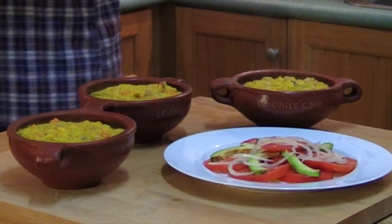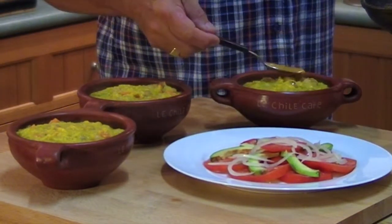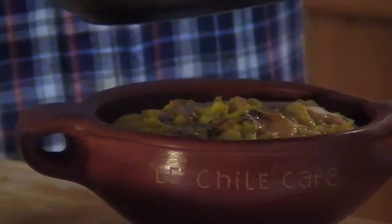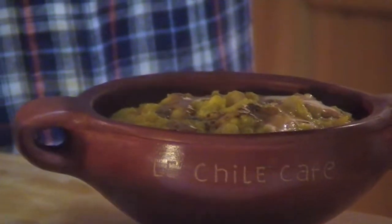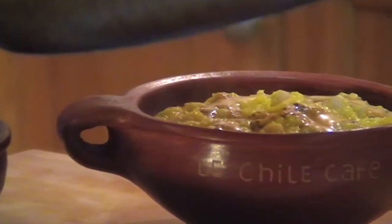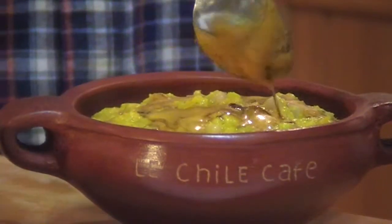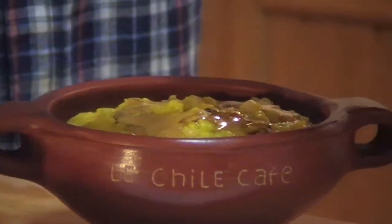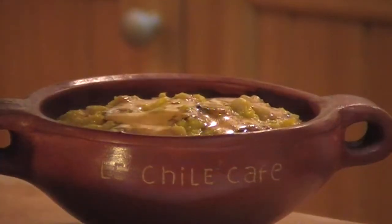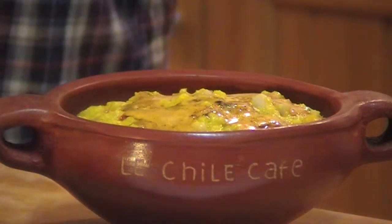We get our smoked paprika and just pour over the top of each one. You can hear it sizzle. Just gives it a little bit of depth, and for people who are not vegetarian or have just become vegetarians and are missing a little bit of the meat flavour, the smoked paprika gives it a wonderful bacony taste.